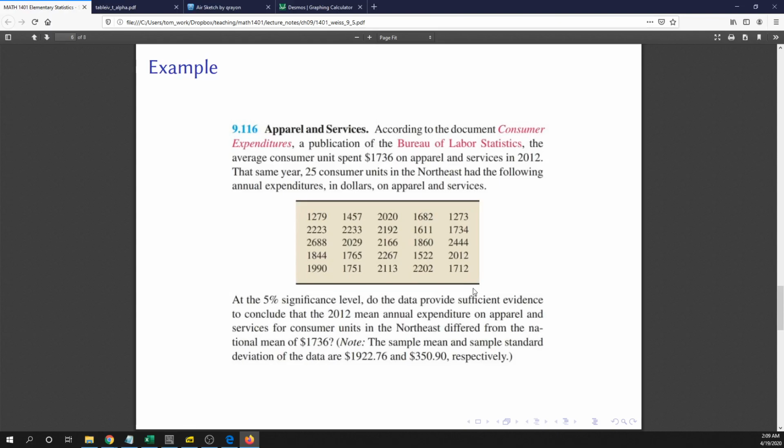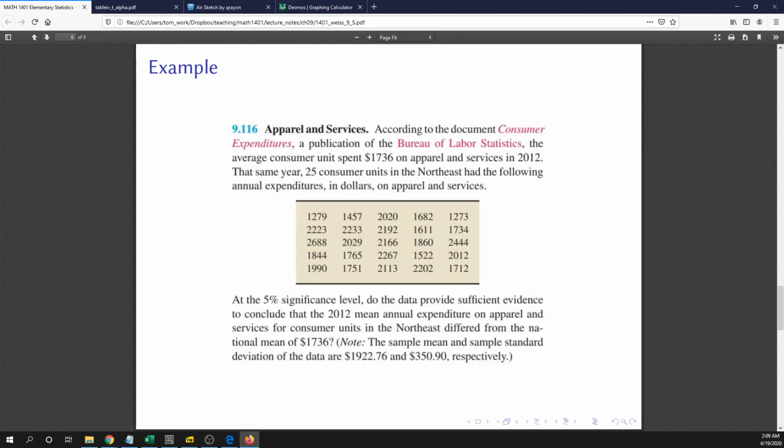Okay, so first off, we are going to run a hypothesis test to test the hypothesis that they ask us to test. In this example, we do not know what the population standard deviation is. They never come out and tell us what it is. They do tell us what the sample standard deviation is, and so therefore this is going to be a one mean t test.